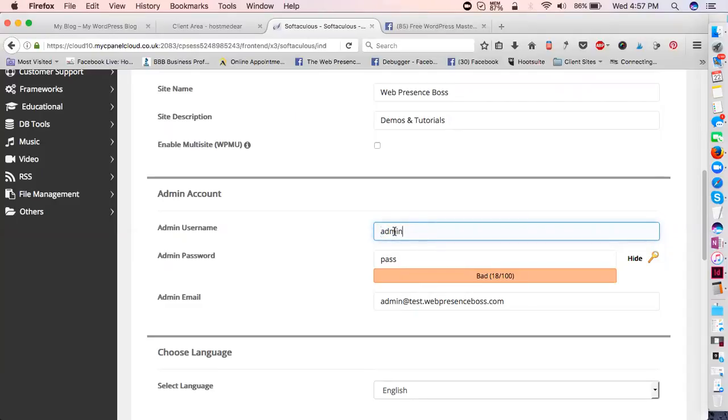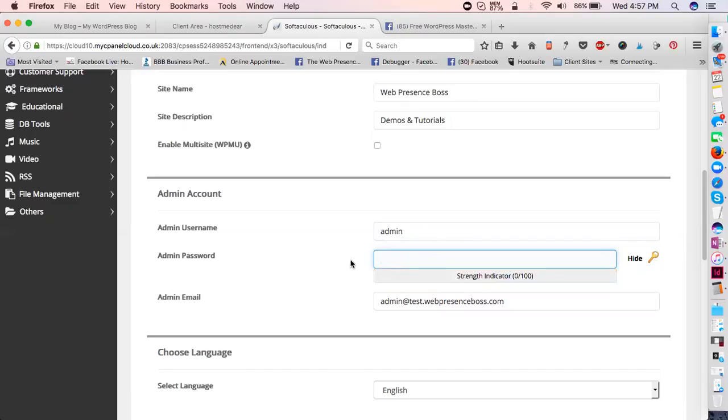So pick a username. I try to go with either using my full name, including my middle name, or I'll put in my business name with some numbers after it. I make it not something common that some stranger would figure out. And then password, again, it has this little gauge telling you whether that's a good password or not.